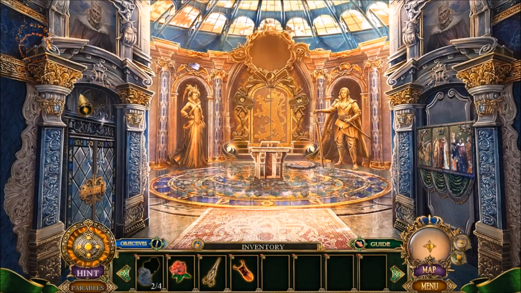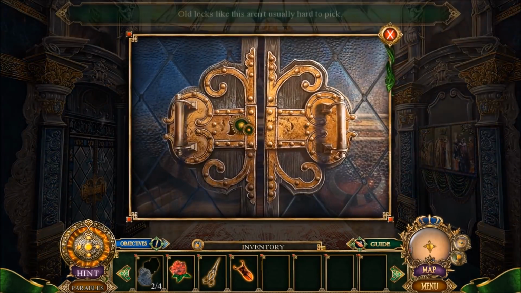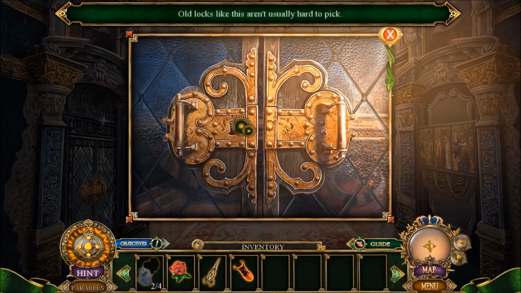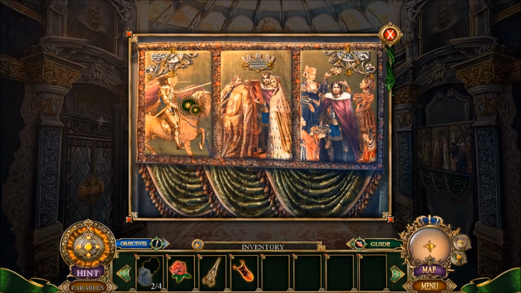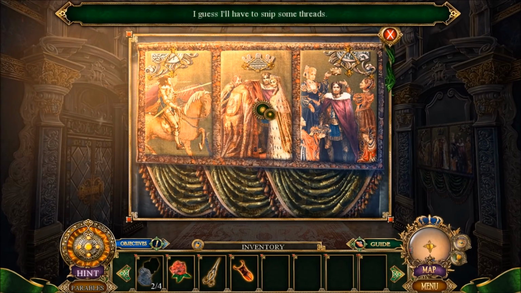I'm pretty sure I might have missed one of those. I don't know where it would have been at. Old locks like this aren't usually hard to pick. Stab, stab, nope. Red beetle, nope. Gonna have to snip some threads. What?